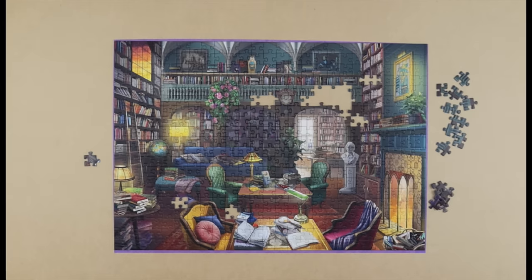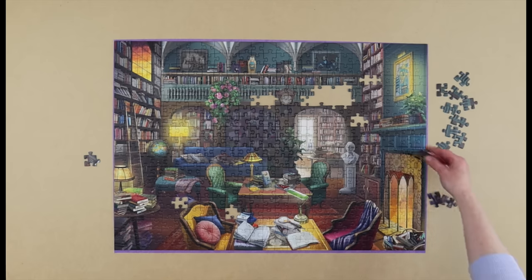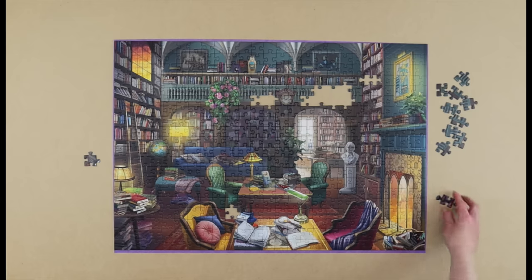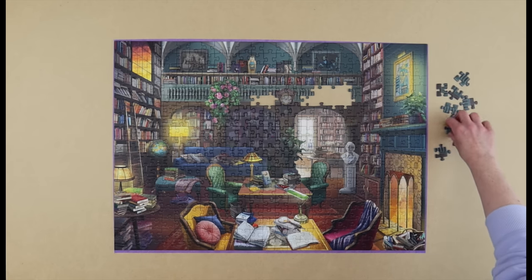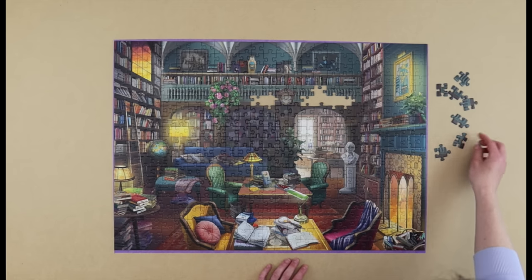So how did you all do? Now, I'm left with the last few pieces from my box. I have an unknown piece, which now I think I see where it goes, and then still the railings. But basically, there you go. We have done a build as you sort. So I'll just put in the last of my few pieces here that were in my box. And then I'll grab my unknown piece because it's much easier to see where it goes now. And then I just have the last of these pieces, which were in the railing. And I'll pop those into place.